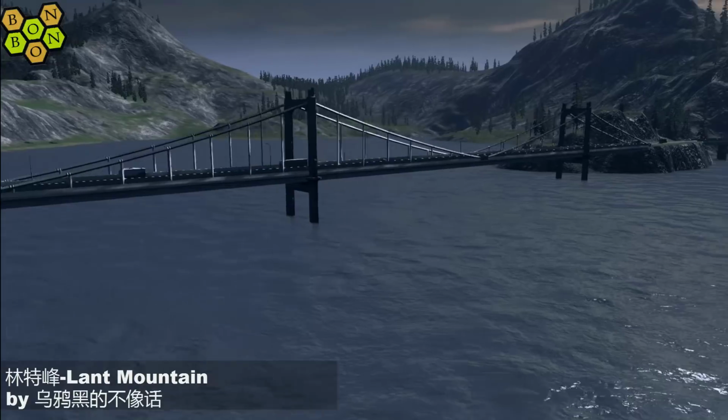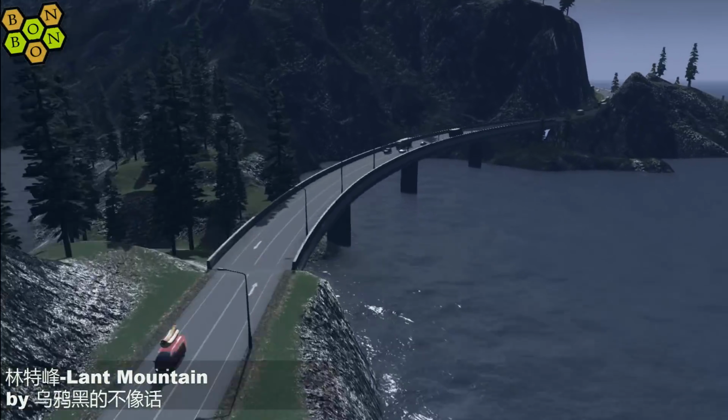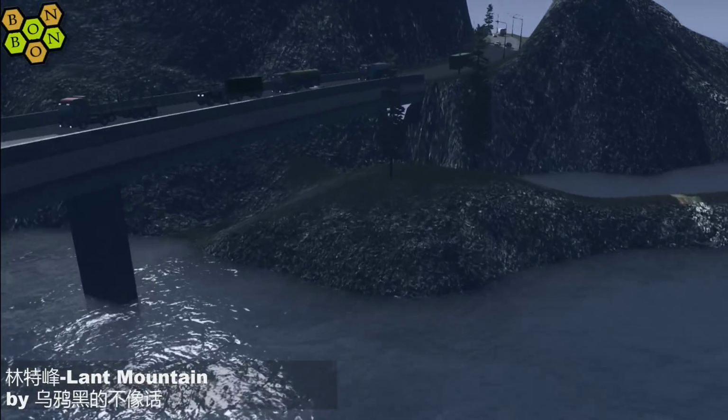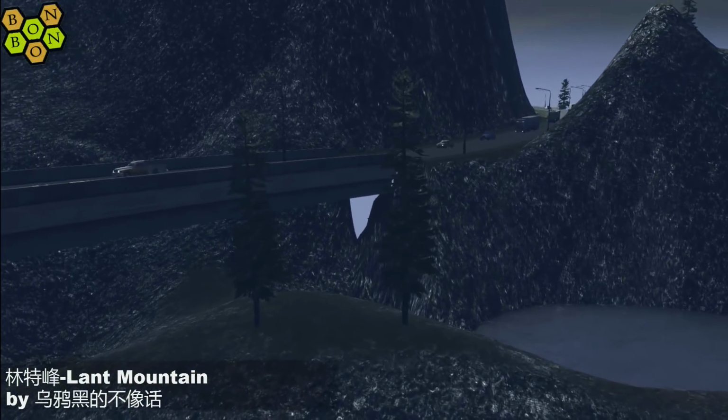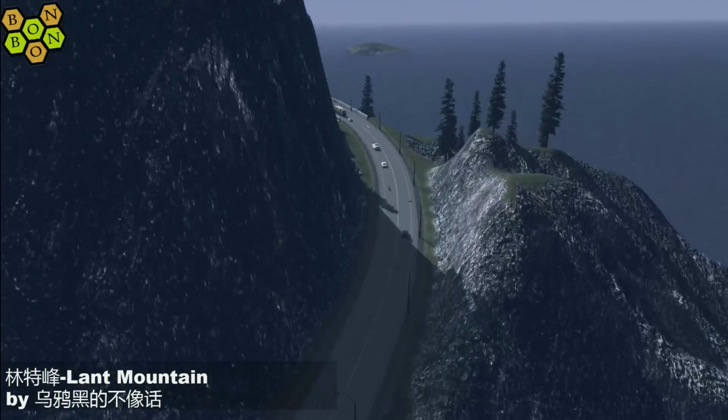Bridge is a little low, but there's no shipping route to worry about, so it's fine. And then we stay elevated for this little bridge across here. A little bit of blue mantle. Could have tried hiding that with a tree a bit better, I think. But yeah, nothing on the other side, just there. Bit of blue mantle there.